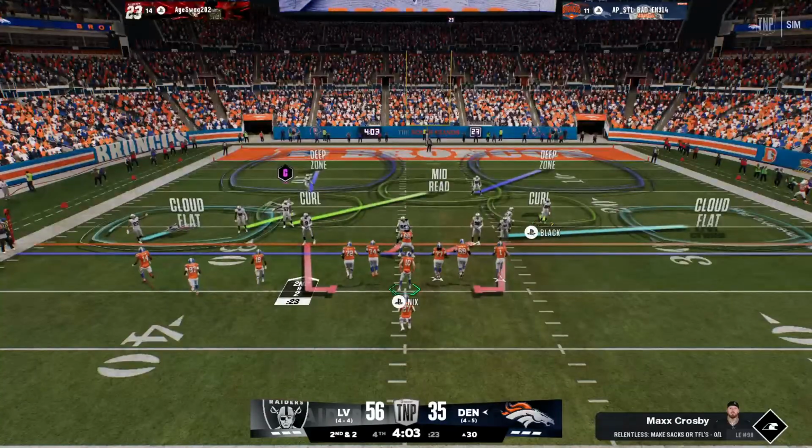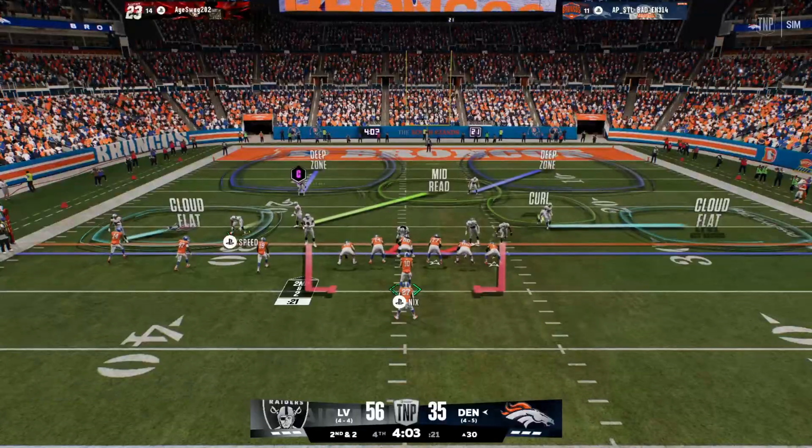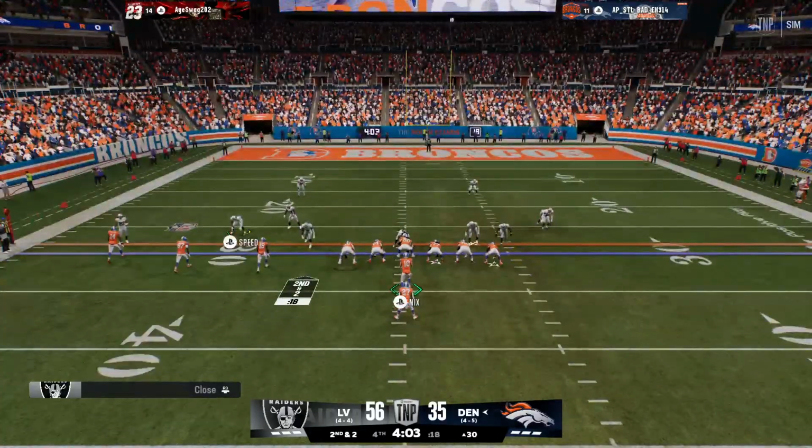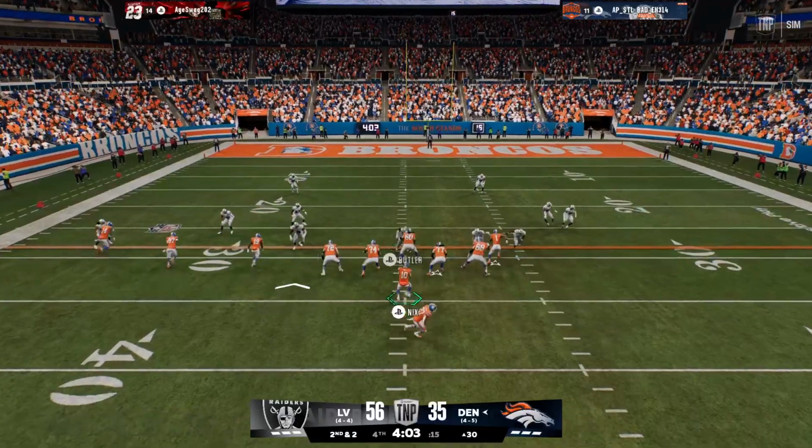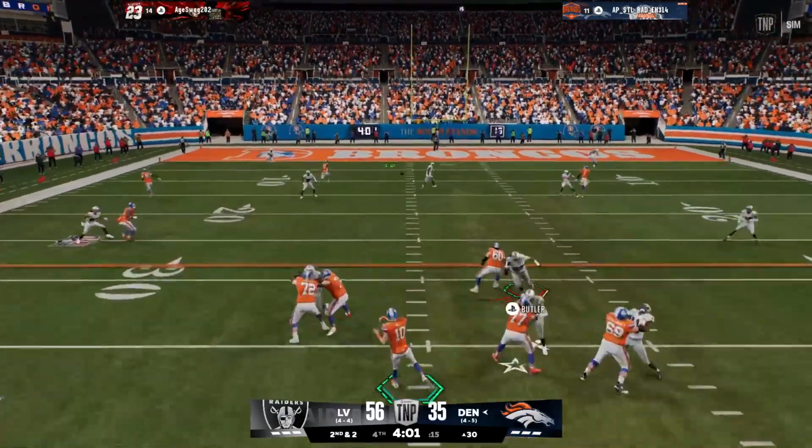I guess you can actually say he has the hot hands now, doesn't he? Yeah, well, it's one thing to hit your guy out of the backfield once, hit him a couple times. Yeah, you're right. Maybe they're onto something. And I think a lot of that is simply if you get it to him in space, more times than not, he's going to get more yardage than you expect out of each play.